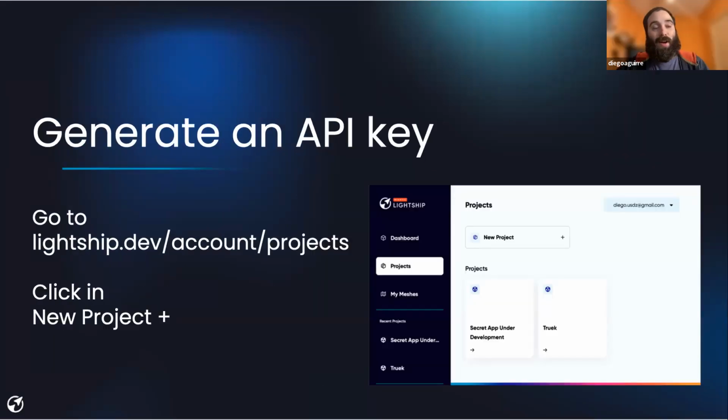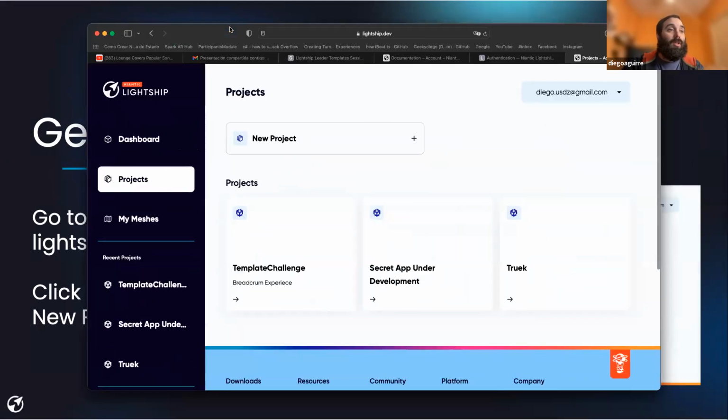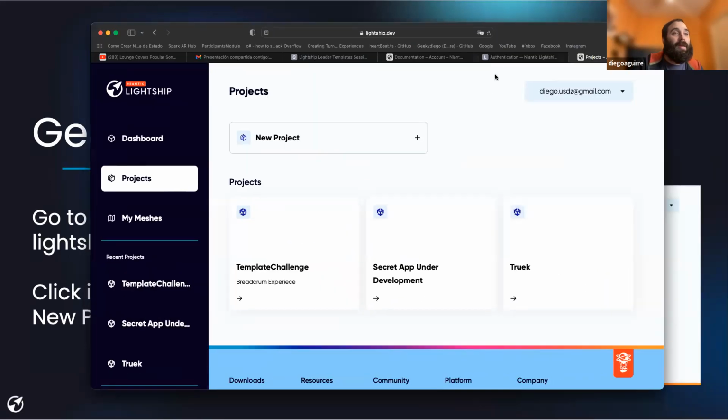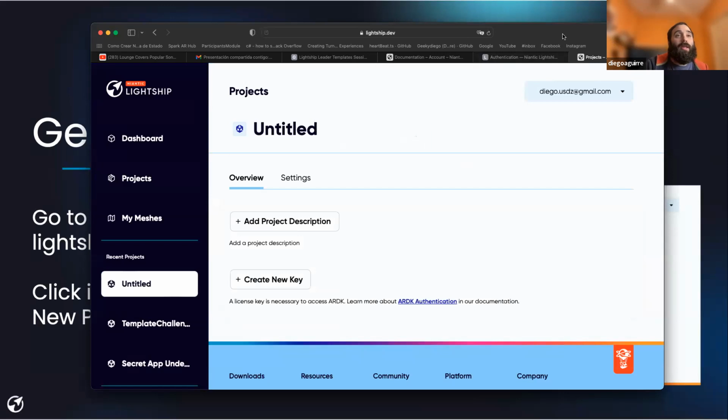Okay. Now we need to go again to our account at lightship.dev. And in there, we're going to go to projects. I will do this live because it's more interesting and dynamic. So we come here, we create a new project.